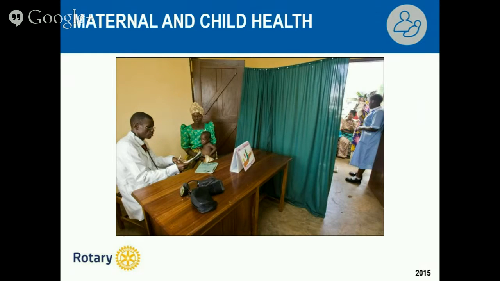In the area of maternal and child health, the Rotary Foundation funded a vocational training team of pediatric heart surgery specialists from a children's hospital in the U.S. to travel to Uganda to perform corrective heart surgeries and teach their counterparts surgical techniques and post-operative care. And this is where I'll take a little detour to discuss the new concept of a vocational training team.